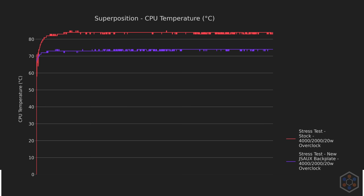Next, let's look at the Noctua paste with the new JSOX backplate, comparing against the JSOX backplate with stock paste. Starting with CPU temperatures on Superposition, the CPU is running much hotter with both the new paste and new backplate. The GPU temperatures were higher as well. The only explanation — aside from bad paste application — is that the deck was able to work much harder. The averages had their first deviation of 4% on Superposition, and the 97th percentile results were a massive 25% higher with both the new paste and backplate.